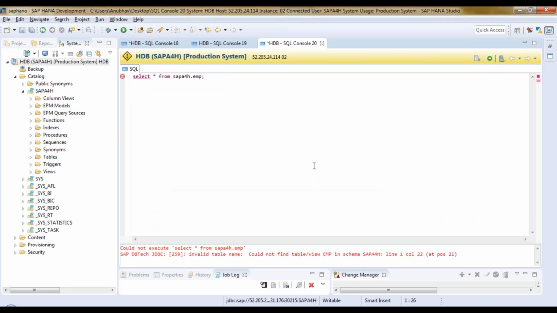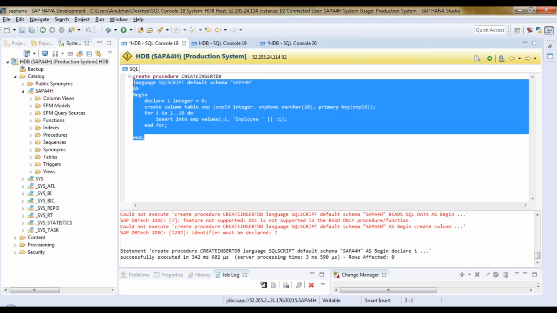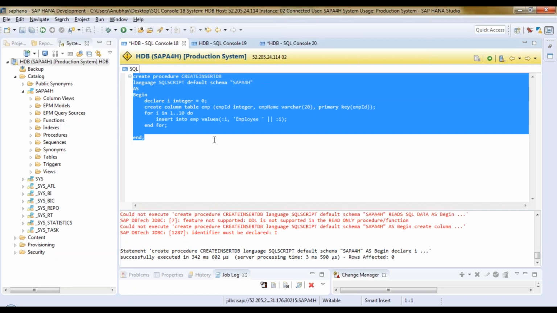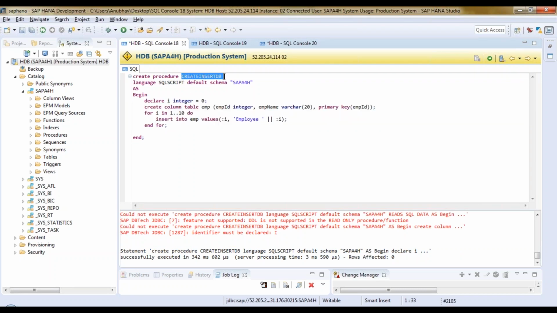Let's try. Can you see, guys? Is that clear to everyone? Executing this statement doesn't mean you are executing the procedure. It means compile this piece of code and create a procedure object in the database. It doesn't mean create the table in the database, which you have written here. Is that clear to everybody?